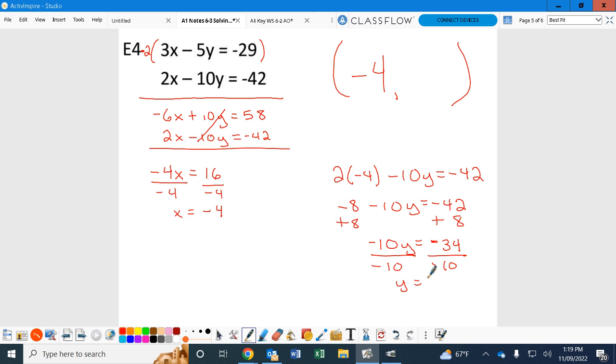Thank you. Okay. So when you type this in on the calculator, it won't let you type the double negatives in on the calculator, guys. It's not going to put the negative on the bottom of a fraction. So you're going to type it in as 34, fraction button, 10, equals.